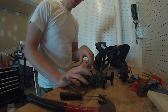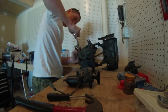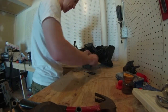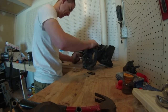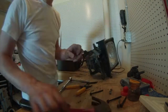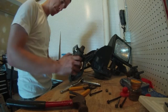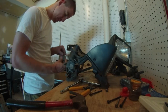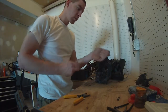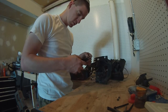The motor that came with the car is for the passenger side, so we'll have to grab that one. Alright, so as you saw there in the time lapse, we were able to get the other headlight bucket out of the car and we swapped the motors over without too much difficulty.